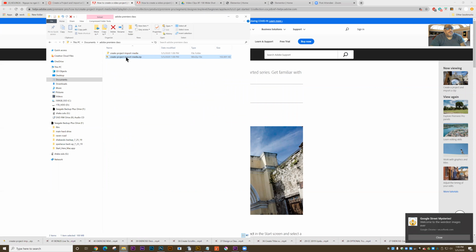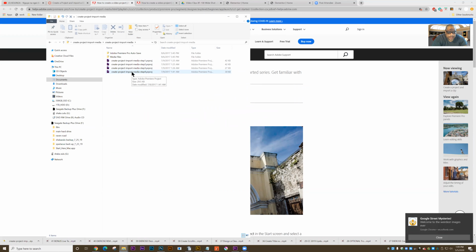So now that I've extracted that, to get into Premiere, we're going to double click and open this. And you'll see that there is a Mac version if you're on the Mac and a PC version. I'm going to open the PC version. And you'll see that there is a bunch of Premiere project files. And the idea with Premiere is that when you set up Premiere, the files can be anywhere on your hard drive. And then what Premiere does is it creates a proxy version of that document in Premiere. So the original files are not harmed.